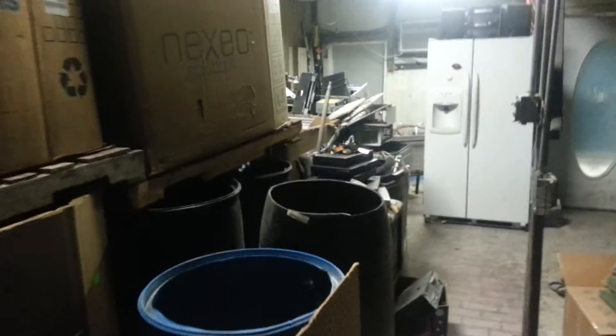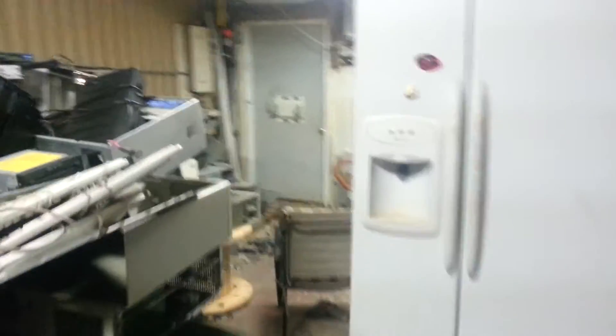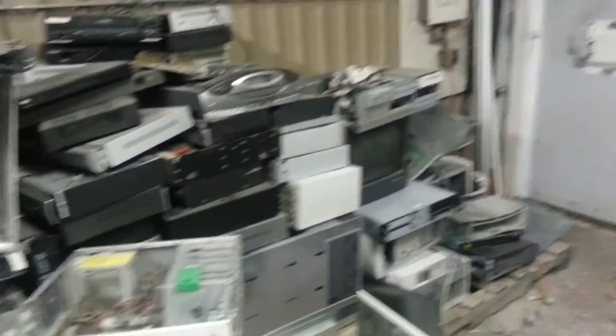Nothing really fancy going on in here. We moved a lot of the good stuff over there for resell and reuse — this is just the scrap. You can see that shelf has been getting quite small, and this right here has been getting piled up. We're going to be knocking this out come next year. Some LCD screens from laptops and just a few things laying around.